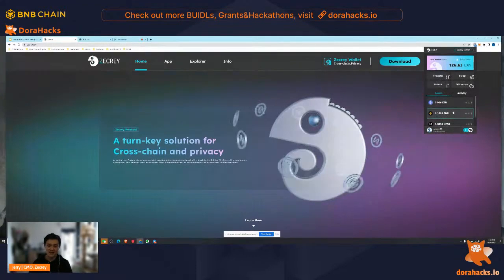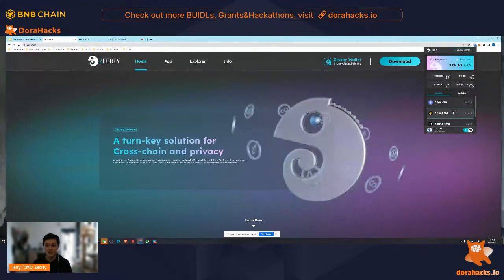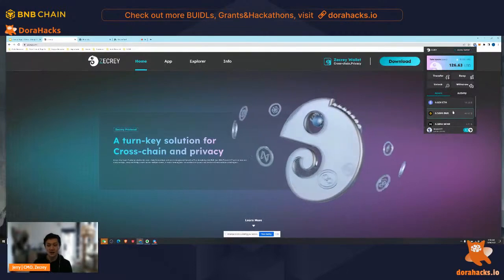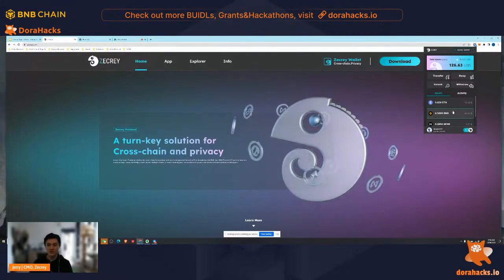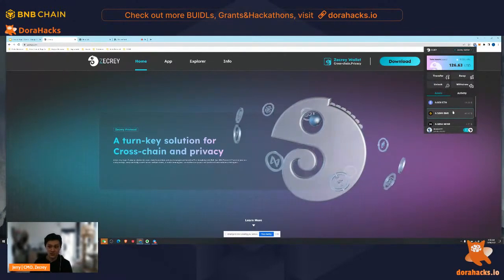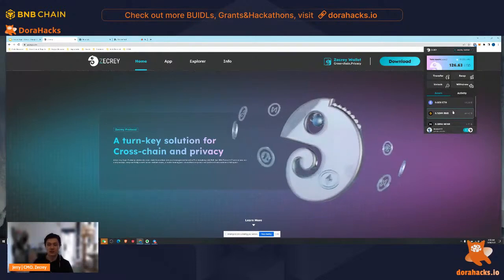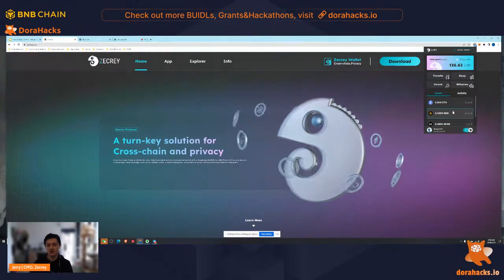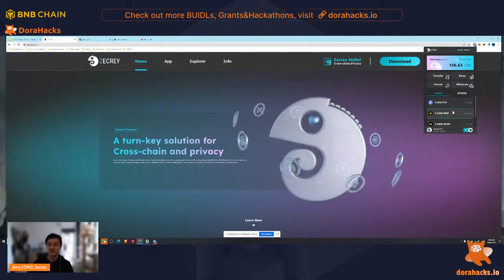So we will be adding extra integration in terms of interaction with GameFi, SocialFi, and financial related apps. But we wanted to make sure that we get our core functionalities working smoothly before we implement the more fancy stuff, which is part of Zecrey's app chain that is later on in the roadmap for us.